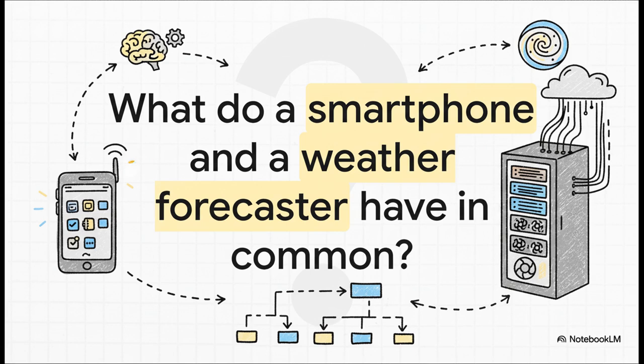One fits in your pocket, the other fills up a building. One is for you, the other is for, well, all of us. But deep down, they share the same digital DNA. The trick is knowing how to categorize them, and that's exactly the journey we're about to go on.